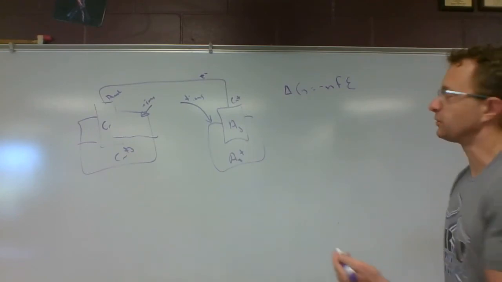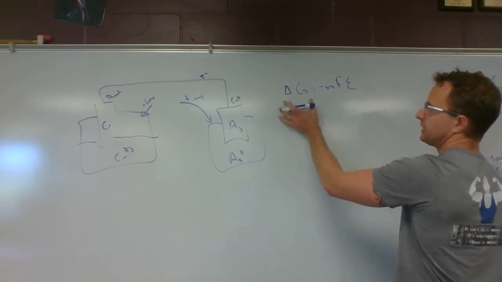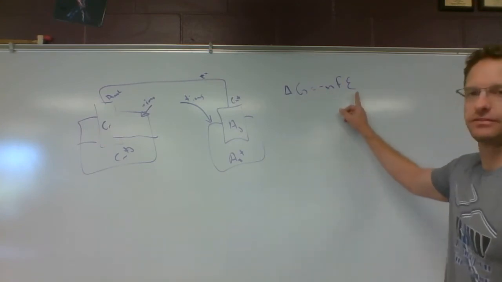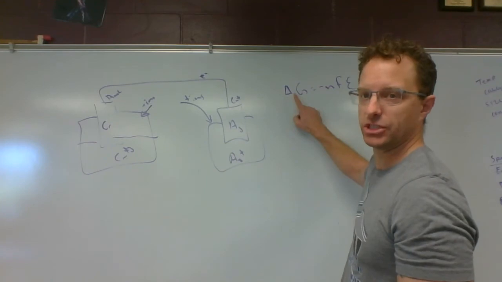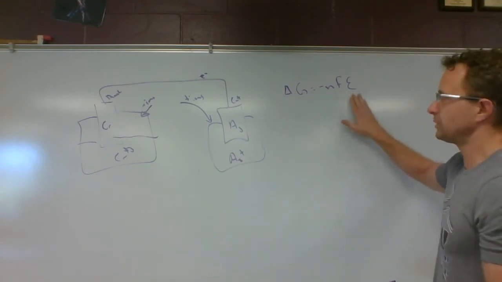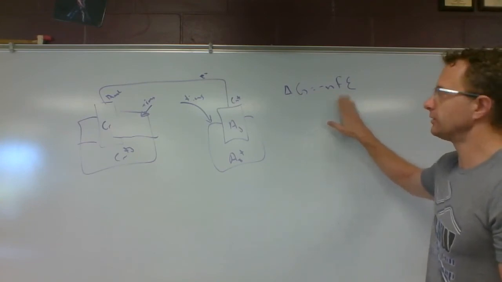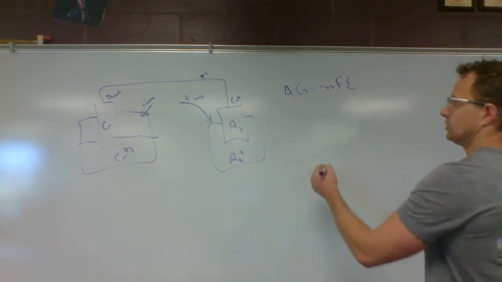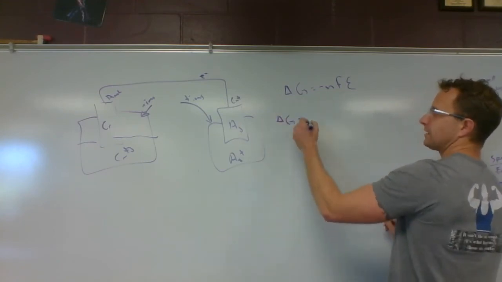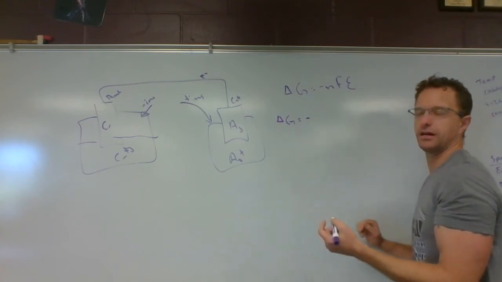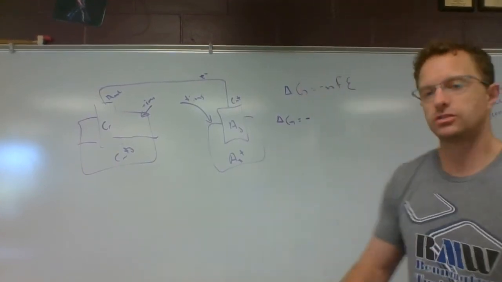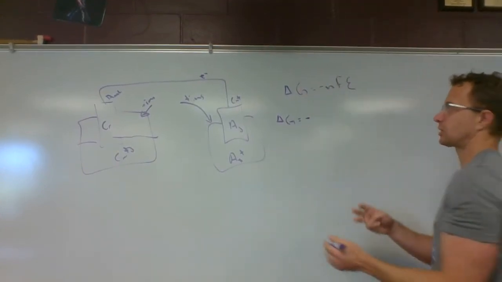So we'll reset for the last part of that. Our delta G equation: delta G equals negative nFE. Remember, this negative is here because a positive E is spontaneous and a negative delta G is spontaneous. So that's showing us direction. Since we had a positive E, we know this is going to give us a negative delta G. As we plug this in, this part's not too tough. N is the number of electrons we're dealing with here. It says per mole of reaction, and in our balanced redox equation we had 3 electrons.